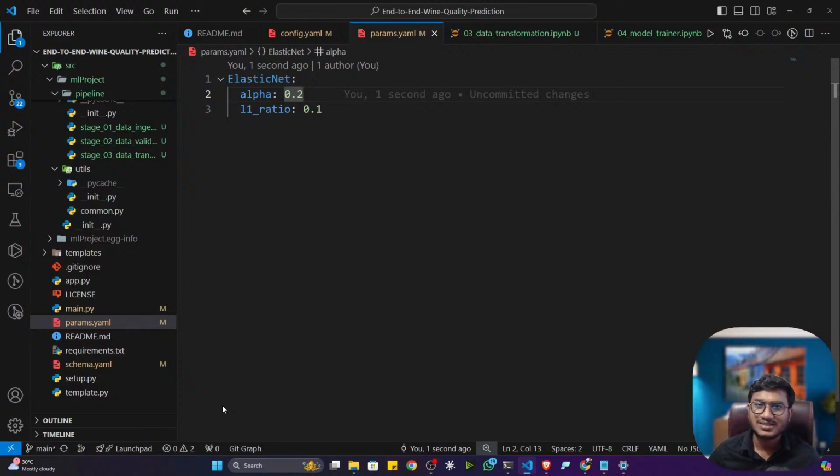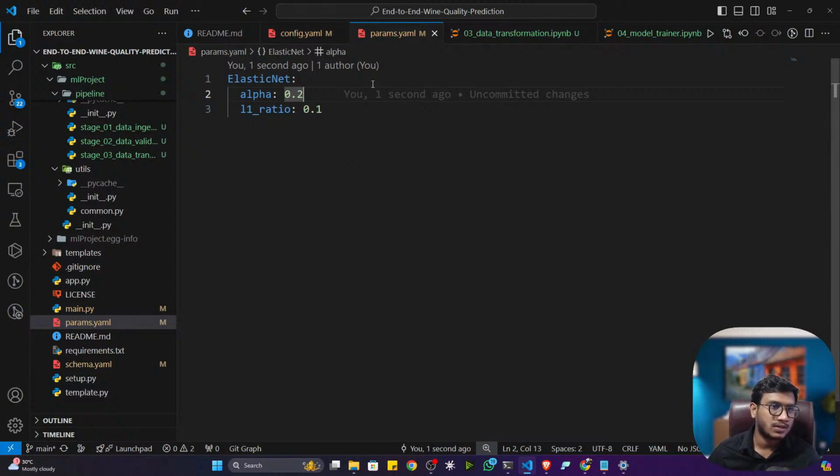But as I already told you, this is the simple implementation. For the first time we are implementing it, because there would be lots of people who are not familiar with these concepts. That's why I'm starting with very basic concepts at the very first, so that it will give you some understanding of how we can write modular code and how we can create the pipeline, so that you can use this concept whenever you will be creating any kind of advanced project. That is my main intention.